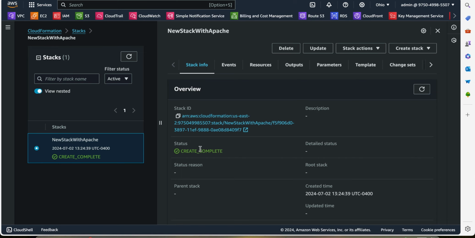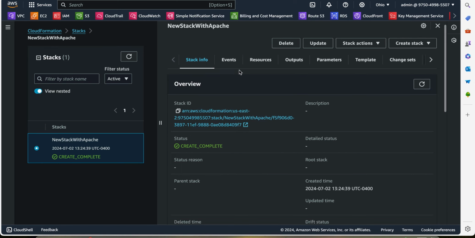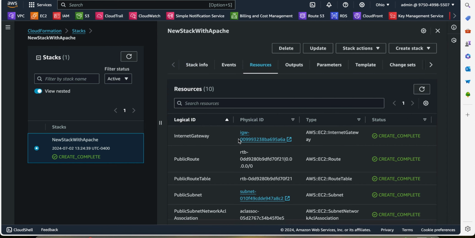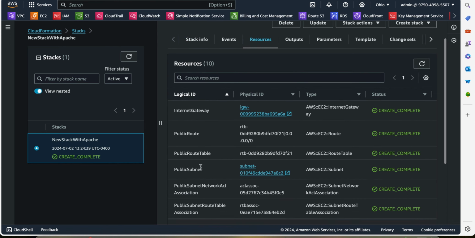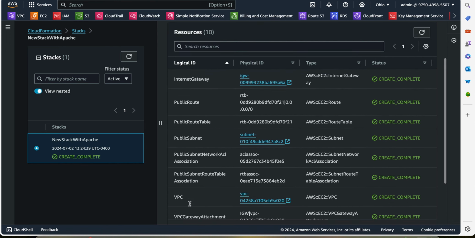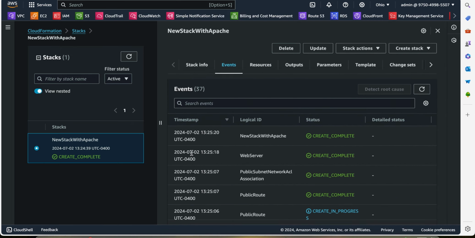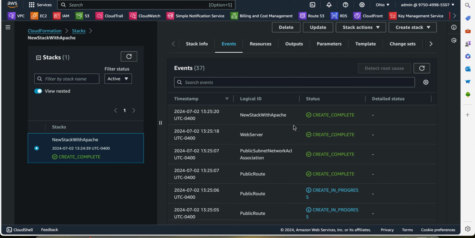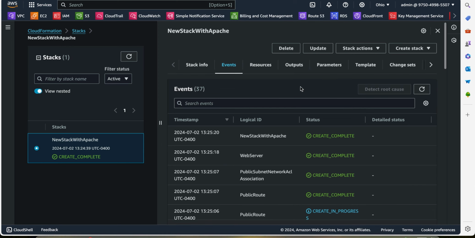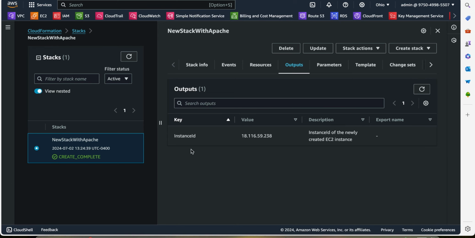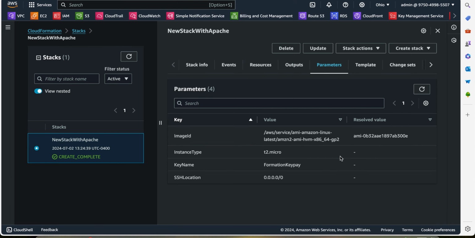It created, this is what it created. Creation here is completed, and this is what it went further to create. There was an internet gateway, public, and so on. This is what it created, and it did successfully. And this is the event that just took place, and then it contains equally just an output here, and this output here, the IP address. Okay, so this is the value that it has in any exportation.